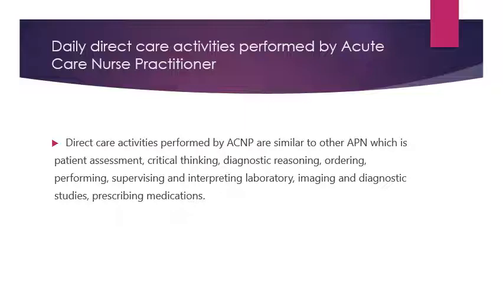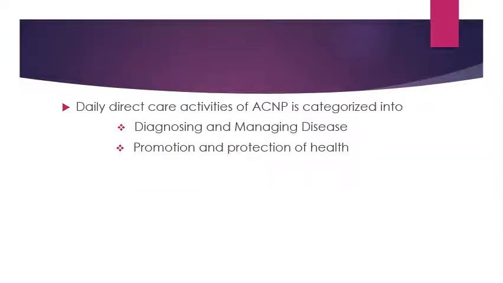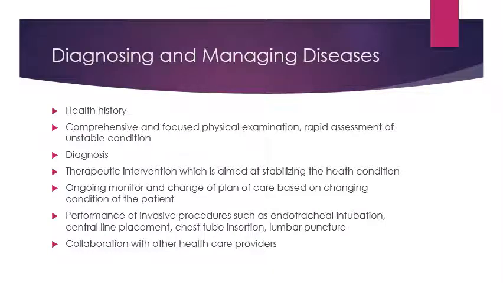The direct care activities performed by acute care nurse practitioner are similar to other advanced practice nurse, which is patient assessment, critical thinking, diagnostic reasoning, ordering, performing, supervising, and interpreting laboratory, imaging, and diagnostic studies, and prescribing medications. So the direct care activities of acute care nurse practitioners is broadly categorized into diagnosing and managing disease and promotion and protection of health. So let's talk about diagnosing and managing disease.